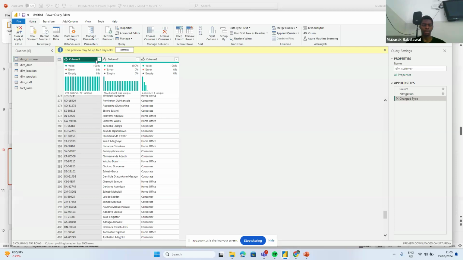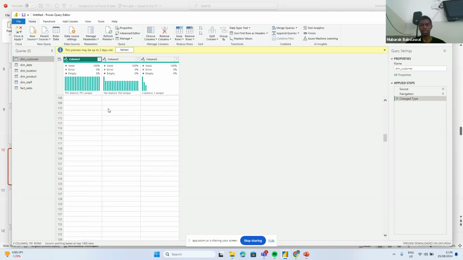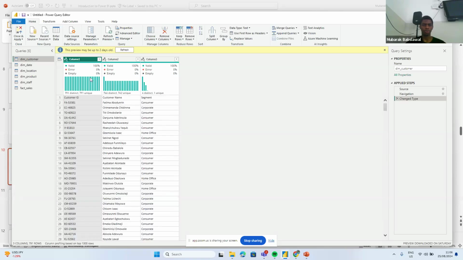I will explain that further when we get into the data modeling proper, including the importance of having this uniqueness. But when we get to the data modeling view, you won't see this distinct and unique information, and that's why I'm explaining it now. For now, we just want to transform our data and load it into the data set.